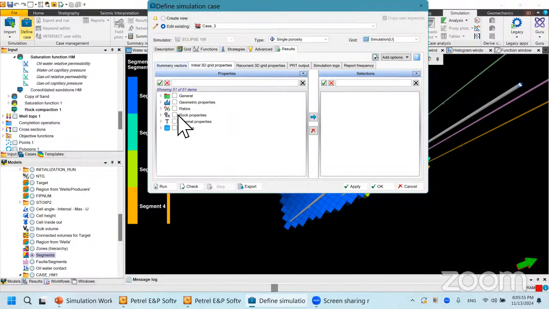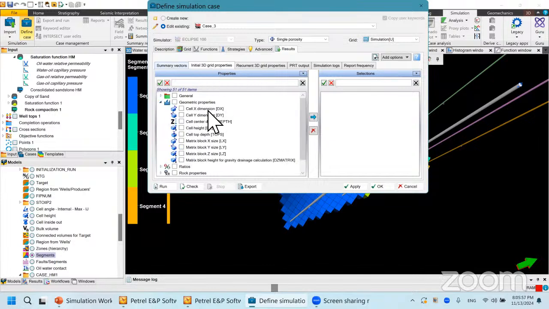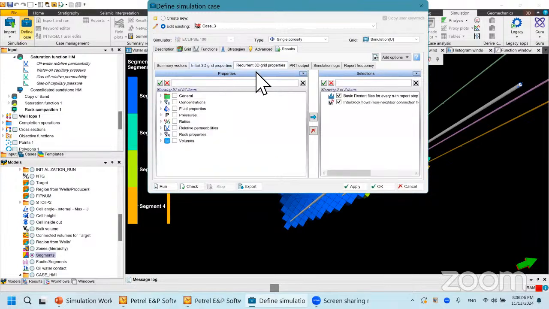Initial 3D grid properties, like, as you can see, the grid dimensions in X direction, Y direction, Z direction, and so on. Recurrent 3D grid properties are time-dependent parameters, and you can also define other options, other tools.